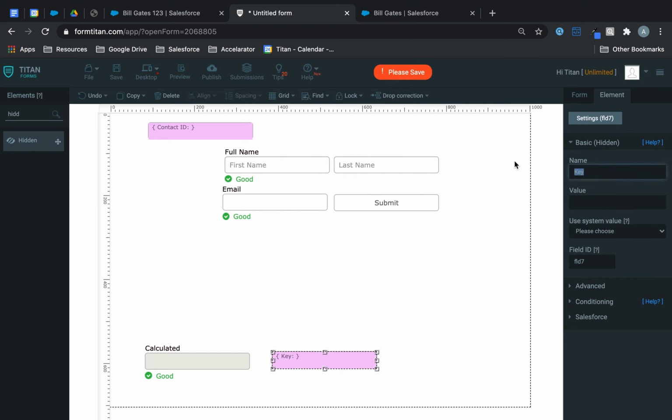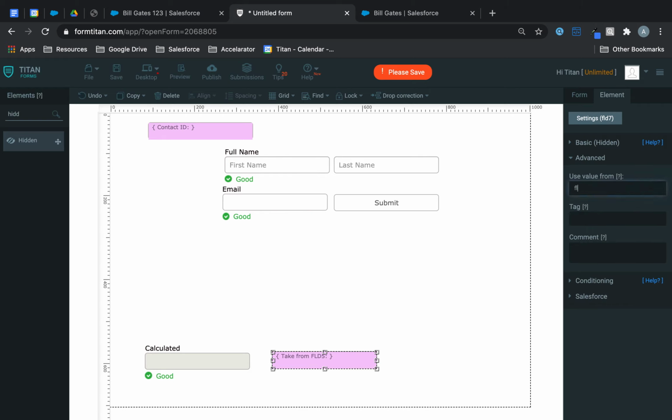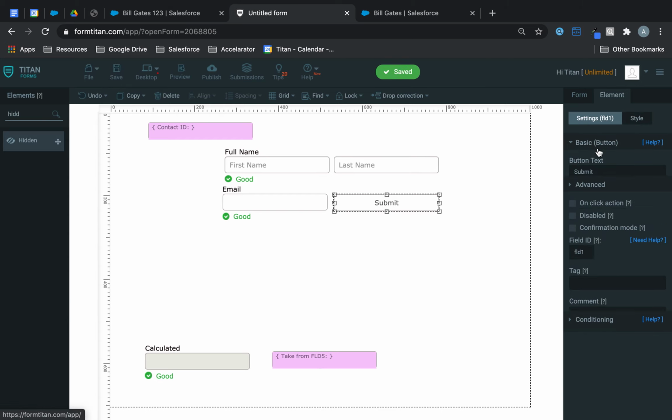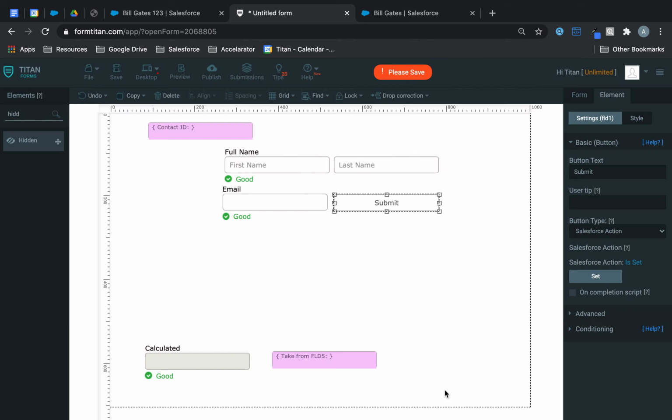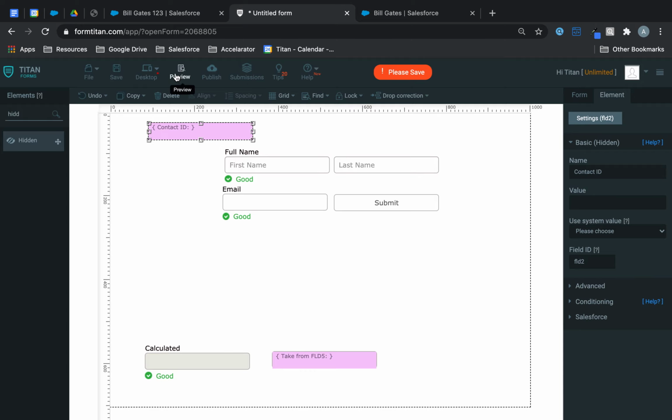We're going to say take from FLD5. And once this is done, we go back here, basic, set, and then say take from FLD5. Just like that, and then open it in Self. Click apply, click save. This is FLD2.